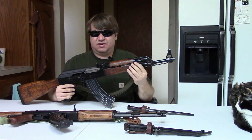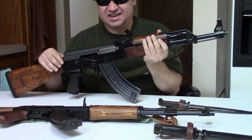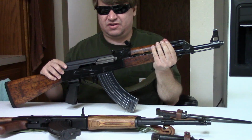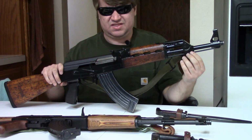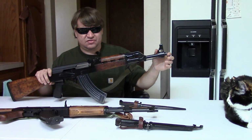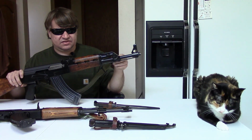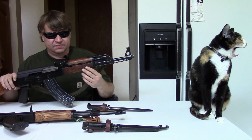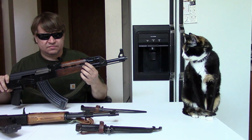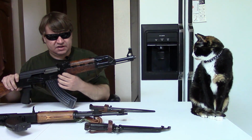Yugoslavia, much like with their SKS, which they started to make very late. In fact, Yugoslavia started to make the SKS so late that Russia just gave them the production line. All these other countries nominally purchased the rights from Russia, although since it was communism, it was kind of a different setup. But they went to the SKS in 1959, and they started to build copies of the AK around 1964, 1965, but they did their own thing. Zastava has always done its own thing. It's not as close of an ally to Russia during the Warsaw, during the Comm Block era, but it did get the production line.